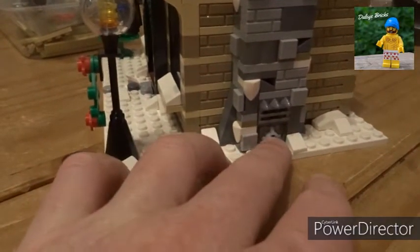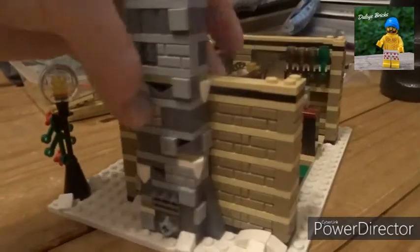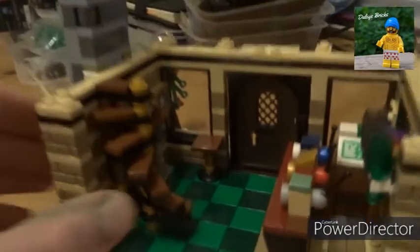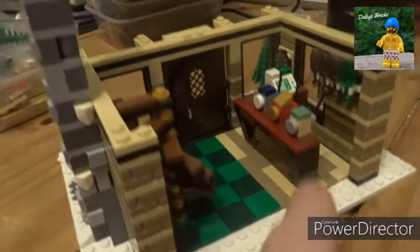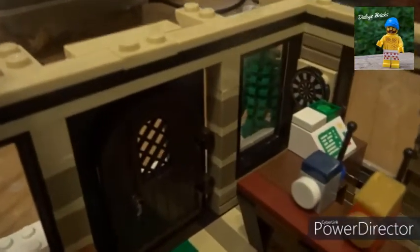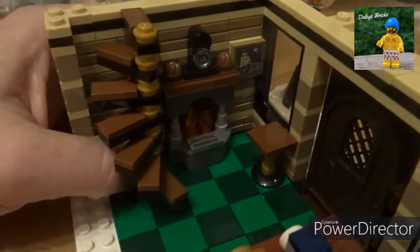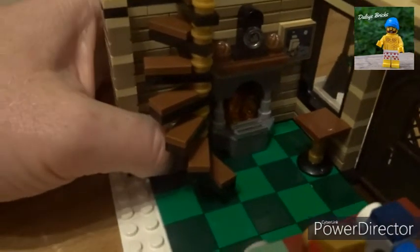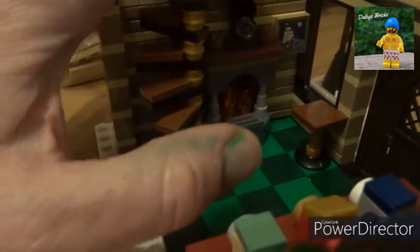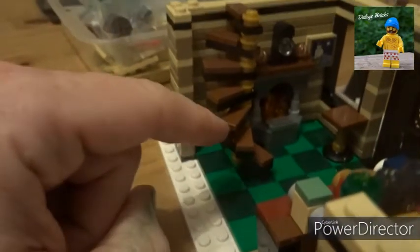It also has a light feature in, so if we press this, as you can see, the lights are there. It'll obviously work better on the inside, which we'll show you now. So this is the inside, the lower floor of the tavern. Our next stage is obviously building up from here, but as you can see, it's a lovely scene. You've got the bar here serving its spirits, and then your beers on tap there. So there's the bar. It's got, as every pub does, a dartboard in there, and then on that side it's got your fireplace. So if you press the light brick, I can just find it, where is it? There it is. You can see the fireplace lights up. I'm assuming this is a clock on the top, and then you've got your painting and table by the door there, and then this staircase here, it just wraps around.